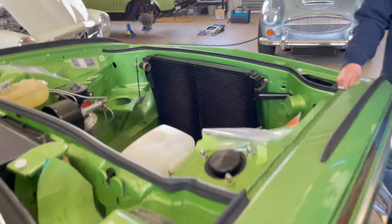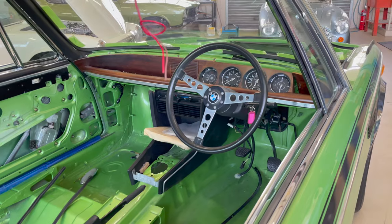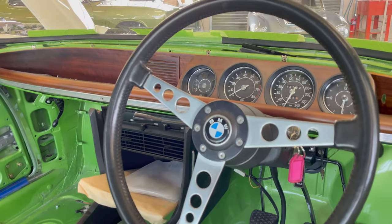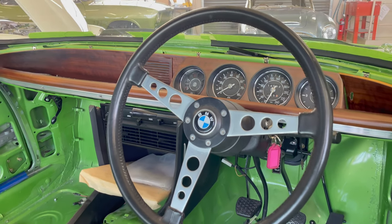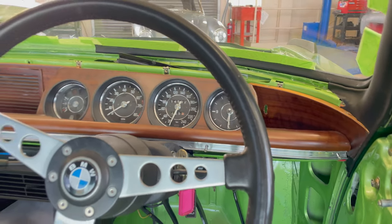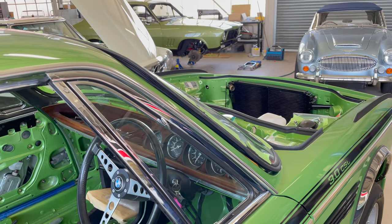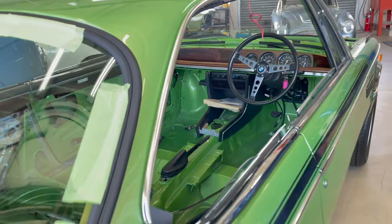We'll put that in, then we can drop the engine and gearbox in the car and then finish off with the trim work. All the timber work on the inside of the car has been re-veneered and finished off. I've just got the windows sitting on the car at the moment with the rubbers on, just trying to get some shape into the rubber seals before we attempt to put the glass into the car.